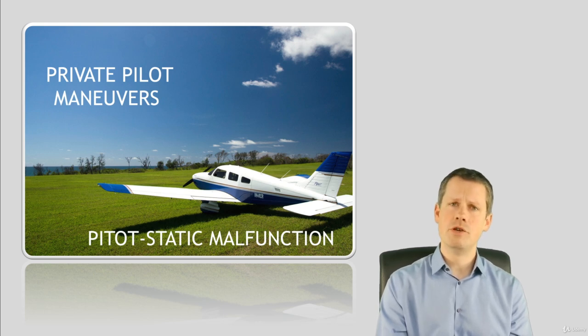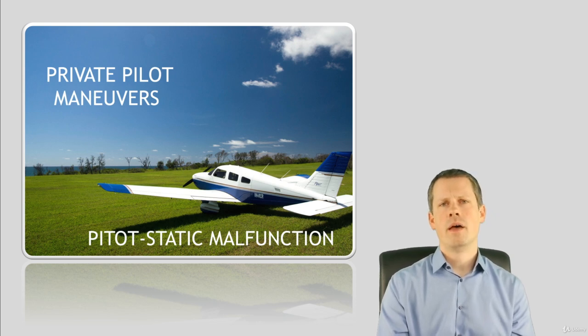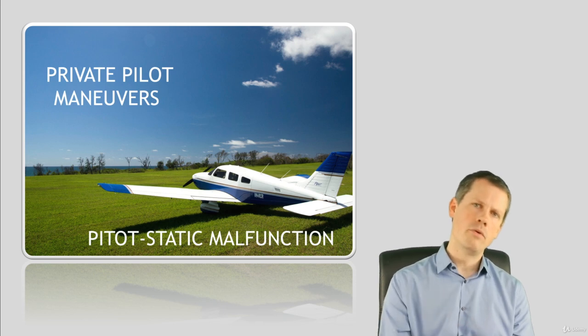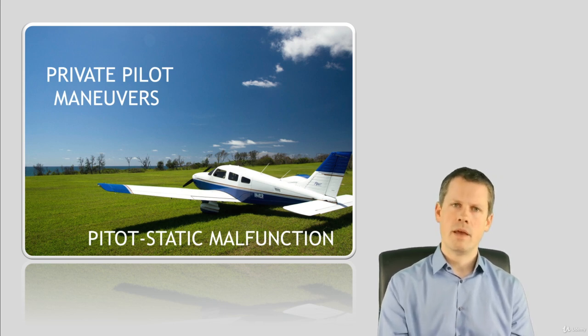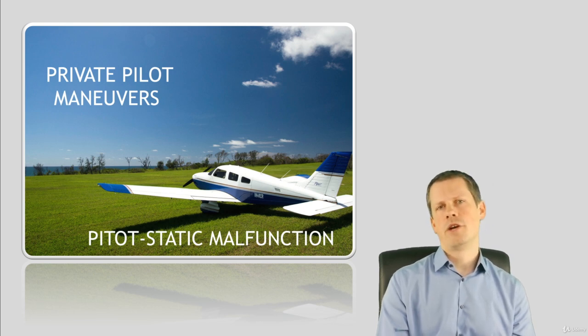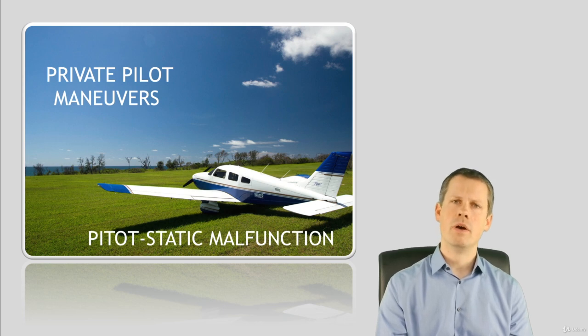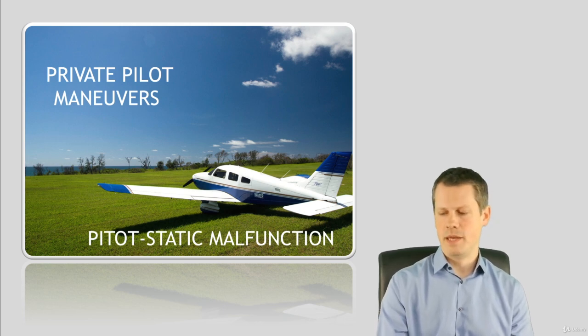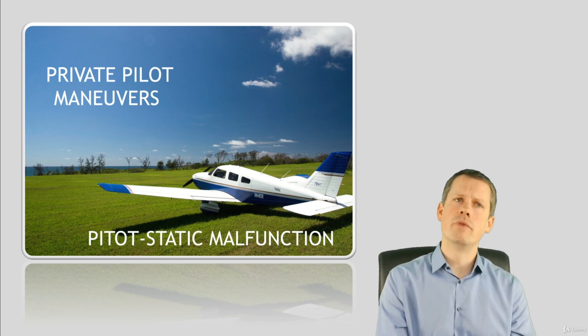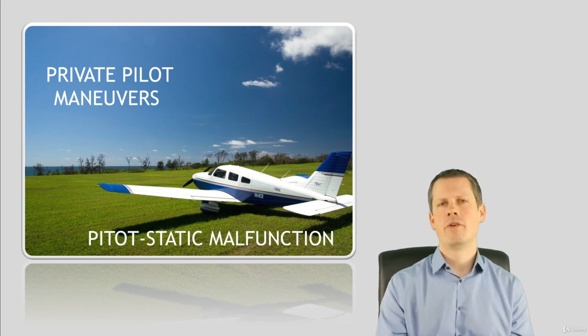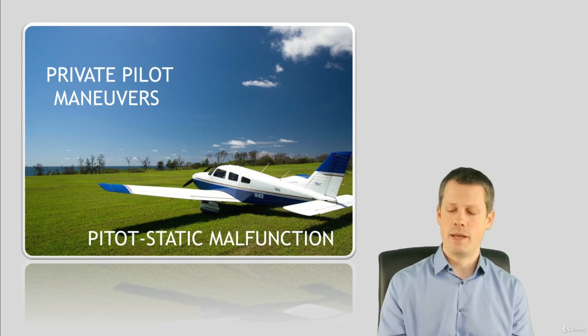And then we have the pitot tube, which is pointing in the direction of the airflow. And this is measuring the total pressure, so the dynamic pressure due to the speed through the air and also the static pressure. And then for providing the airspeed, the static pressure is subtracted from the total pressure. And then you have dynamic pressure, which will be converted into airspeed. That's also the reason why if you have a failure in a static port or a clogged static port, this will also affect your airspeed reading.